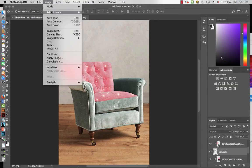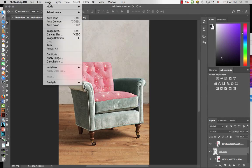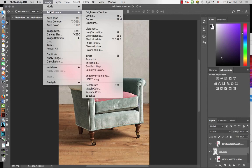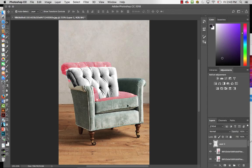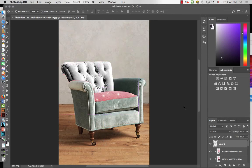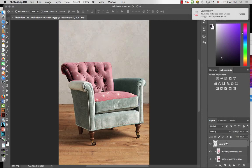That probably wasn't the one I wanted to use. I'm going to go back, maybe do exposure again. Maybe something like that. Then adjustments. And then what I might do is go over here, take this layer, select all, which is A, copy, then go on top of all of these and paste. And now on this one, do another multiply. Oh, my battery's going down just in time. And so then I was able to darken it, and I think that is the solution to this.